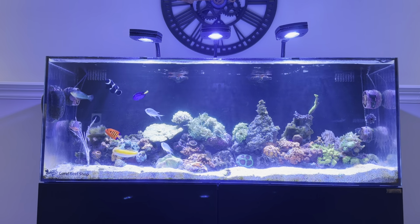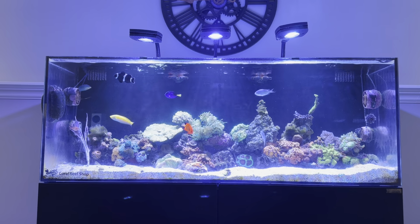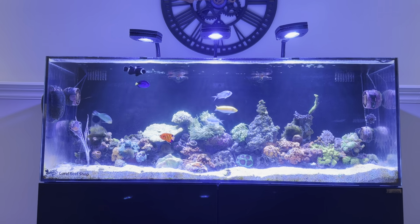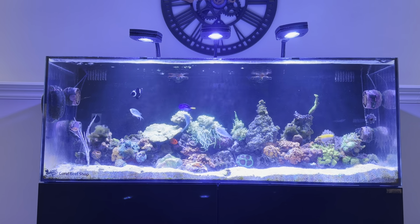But the plan is eventually, when Dory does get bigger, we are going to upgrade this tank. And it's going to be a tank with a sump, obviously. Probably a 5-foot tank. This 65 Waterbox is a 4-foot tank. A little bit of green hair algae going on right now.